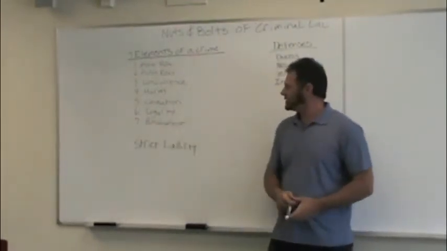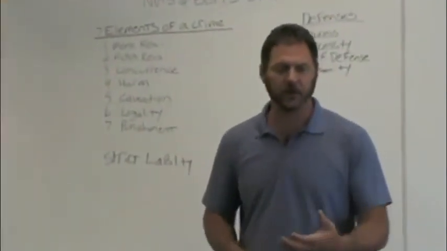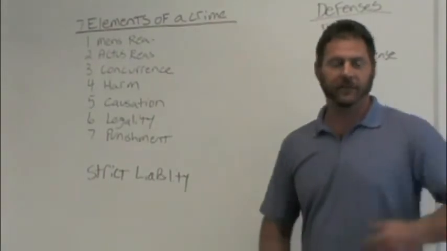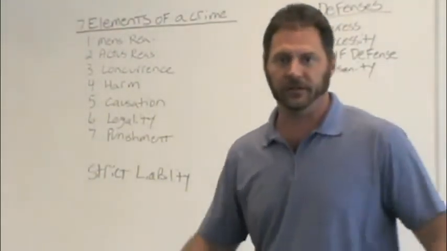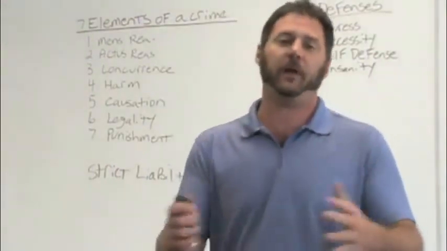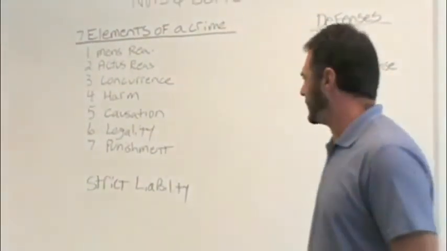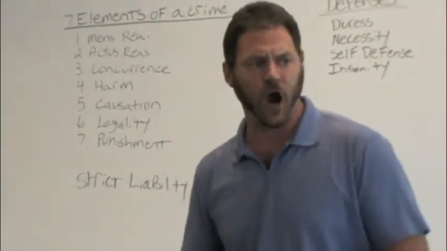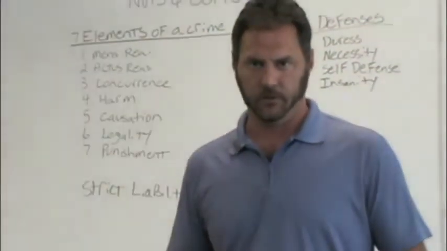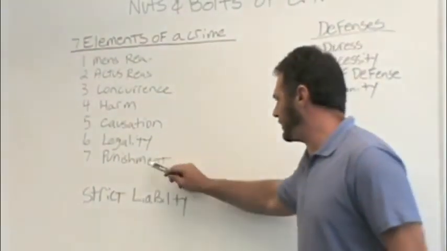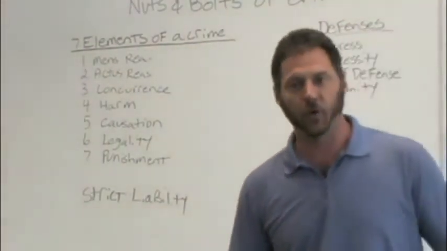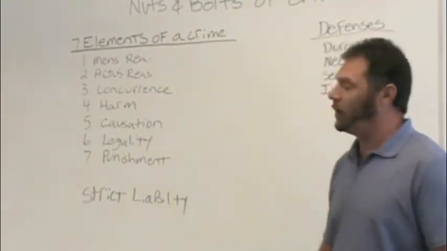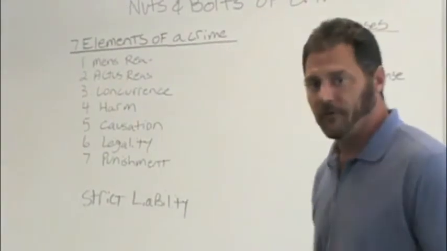Legality simply says that something must be made illegal before they do it. How can someone know? How can somebody have mens rea if something is not a crime when they do it? It's legal to do it when you do it, but now, later on, we've made it a crime. So something must be illegal at the time of the act. And then punishment. What distinguishes crimes from torts? Punishment. If there is no law, then there is no punishment. And if there is no punishment, then there is no law. If you violate the law, you must be punished. And those are the 7 elements of a common law crime.